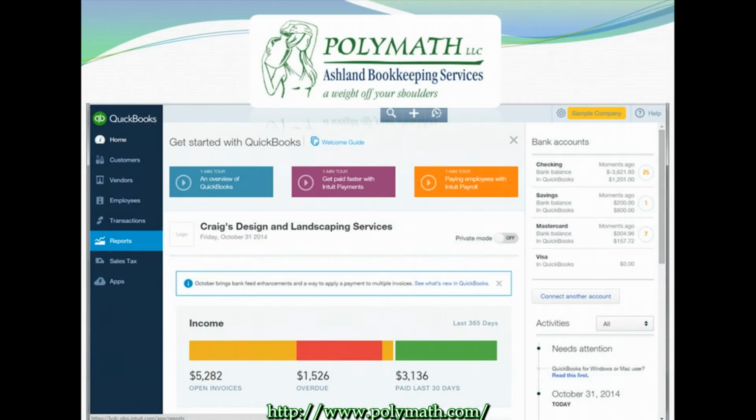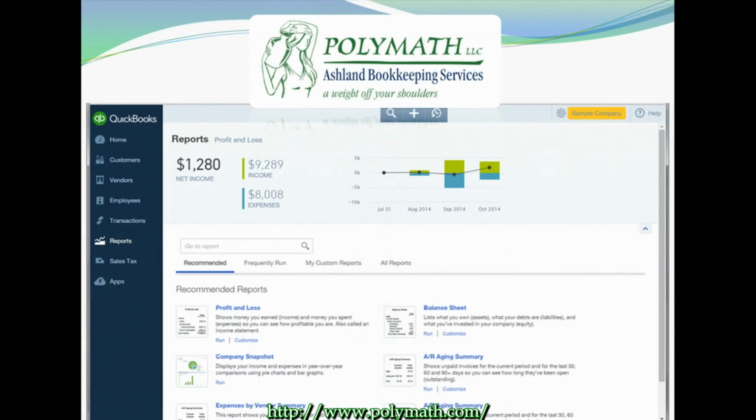To get to the Reports homepage, simply click on Reports on the left side of your QuickBooks Online screen. This is the Reports homepage. As you can see, there are a wide variety of reports that you can run to get information on how your business finances are doing. We will take a look at some of the numerous reporting capabilities in future videos as requests come in from our viewers. In this video, we will take a specific look at the profit and loss and balance sheet reports in greater depth, as these are the most commonly used and requested reports for any business.